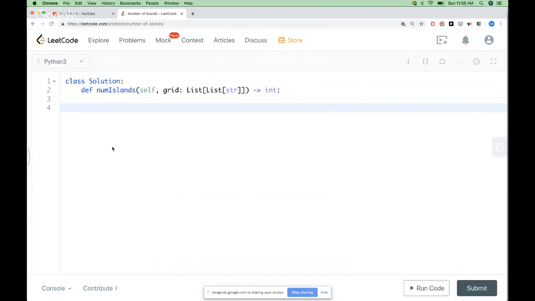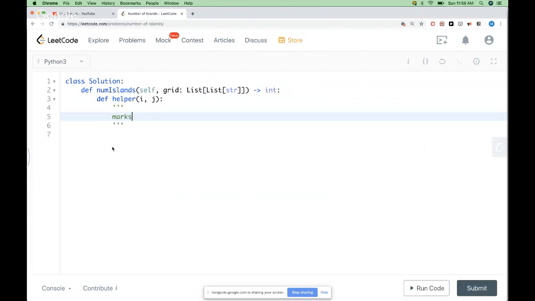We can have something called a helper that goes through i and j, and marks all the ones next to the value at i and j, and returns 1 once it can't reach any more land, which is 1. That way we can just count how many we can find of these, and that would be the result.